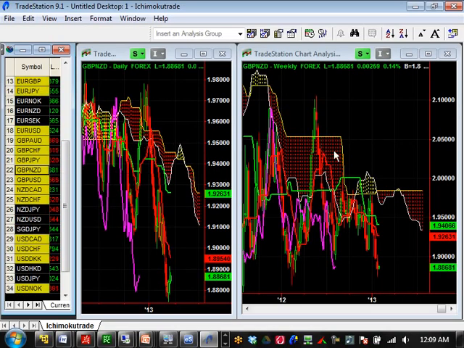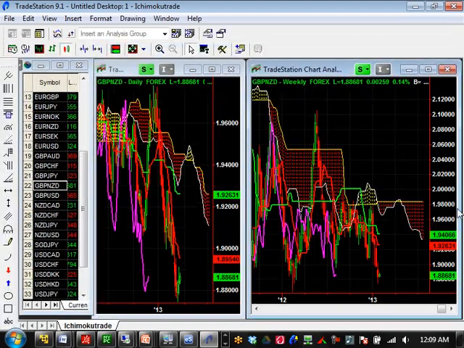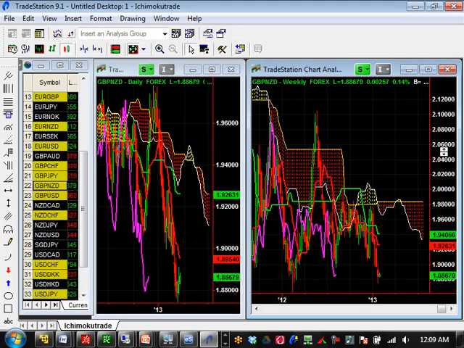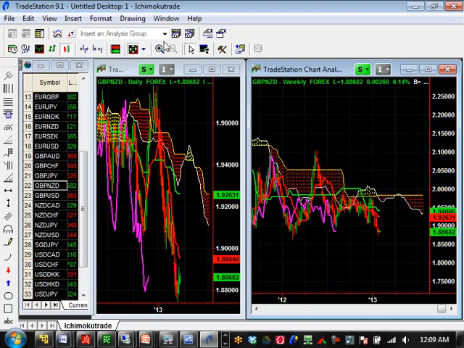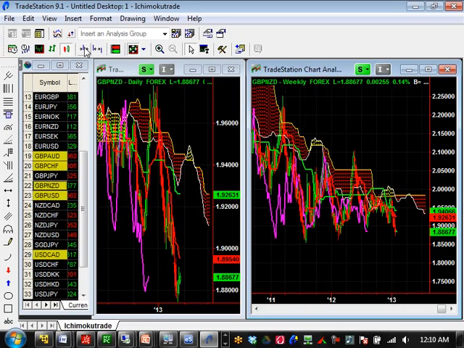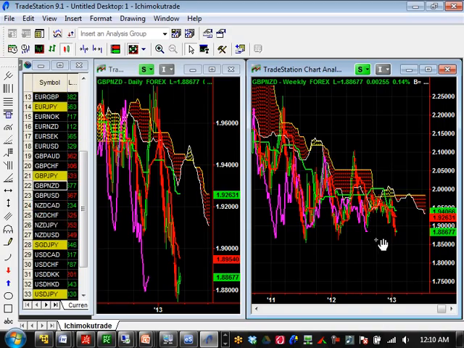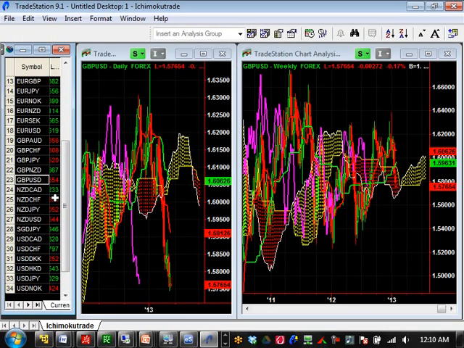Pound New Zealand, really doing nothing right now. It's just at the bottom of its consolidation pattern here. This was definitely one I would keep an eye on. Reason why is if you shrink this chart, you can see it's getting to the bottom of its support level there. 8,500 is going to be basically the support level. 92.63 is going to be resistance, and 94.06 is going to be its major resistance. But definitely keep an eye on that one.